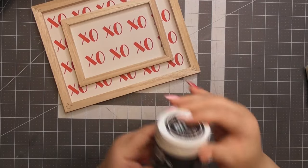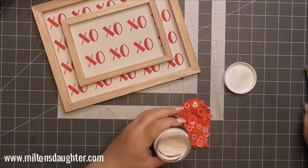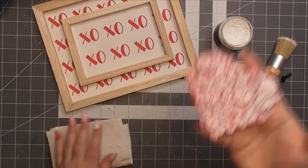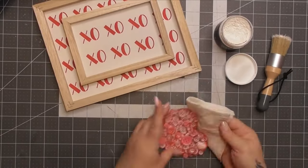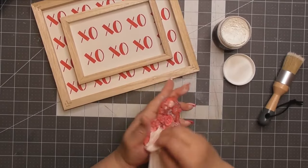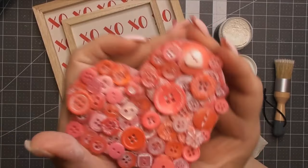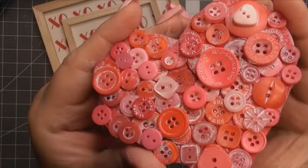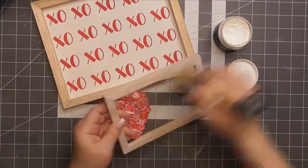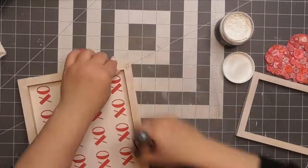As you see here, I cut around the edges so it just looks like a little heart — you could literally just paint the wood heart red and glue everything to it. Now this step, I'm going to take Debbie's DIY wax — it's a white wax. It's a very nice wax; if you've been here you'll know I love this stuff, it's very buttery and smooth. I'm going to cover all my buttons and then use paper towel and wipe most of it off. I want the white wax to get in all the little nooks and crannies and crevices and buttonholes and give it that frosty, dusty farmhouse look.